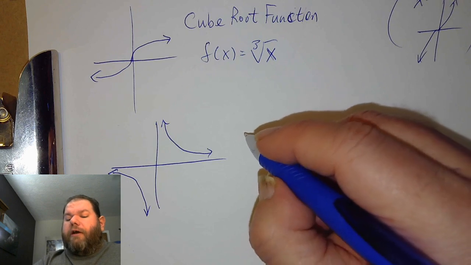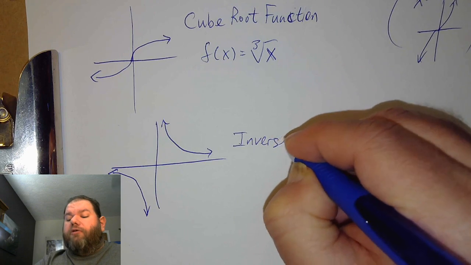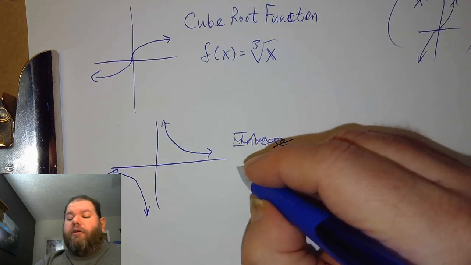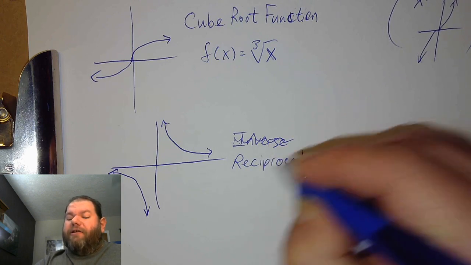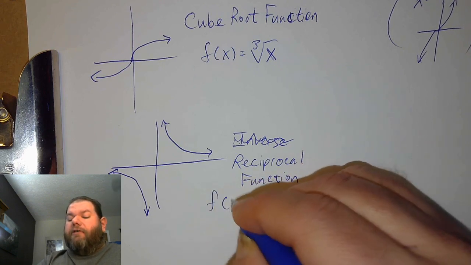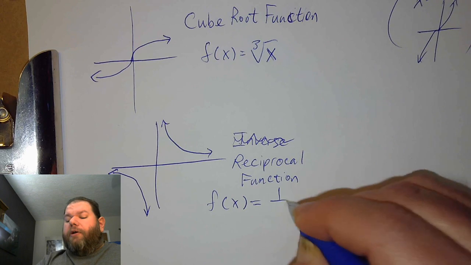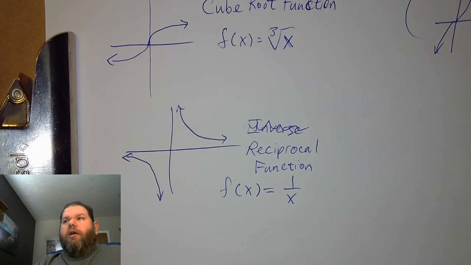This is actually called our inverse function. Actually, no, not our inverse, our reciprocal function. That's probably the correct word. This is f of x equals 1 over x, but we call it the reciprocal function, but it actually is a rational function because it is 1 divided by x, so x is on the denominator, which makes it rational, even if the top is just a constant.